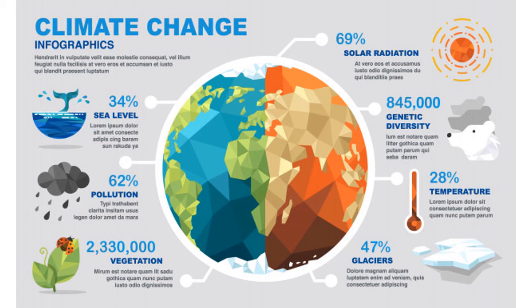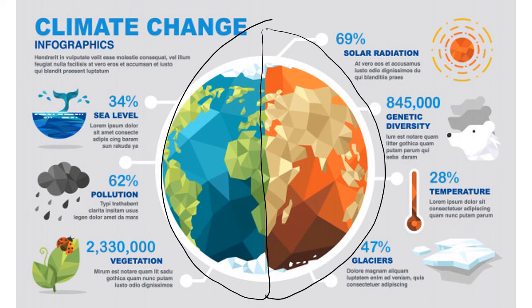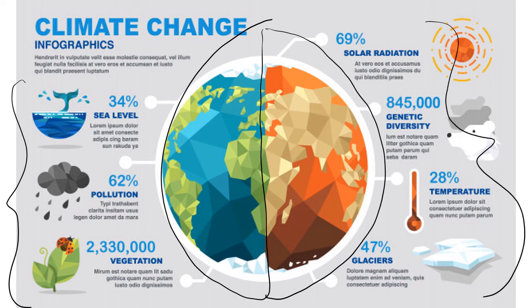So here we see that juxtaposition. We have the beautiful green and blue earth that we know could be converted into this fiery desert earth, right? These are the two ideas that we're looking at. So here are our pieces of data that go along to communicate this idea, but this is pretty funny too, because this is just an infographic about climate change, but it doesn't have any real text in it. Just maybe an example of how you can make an infographic.